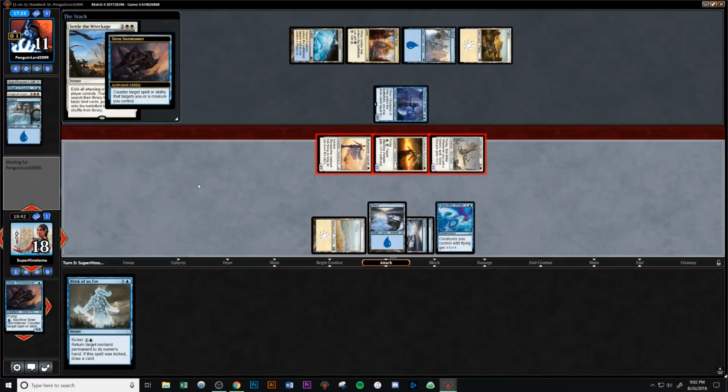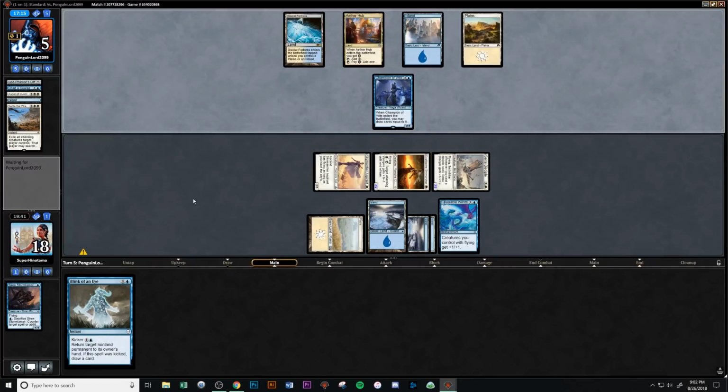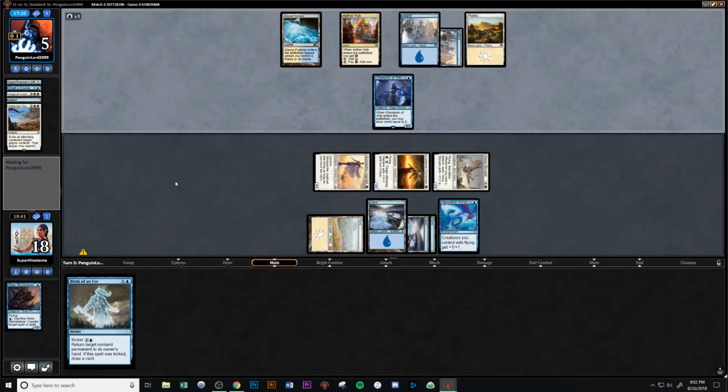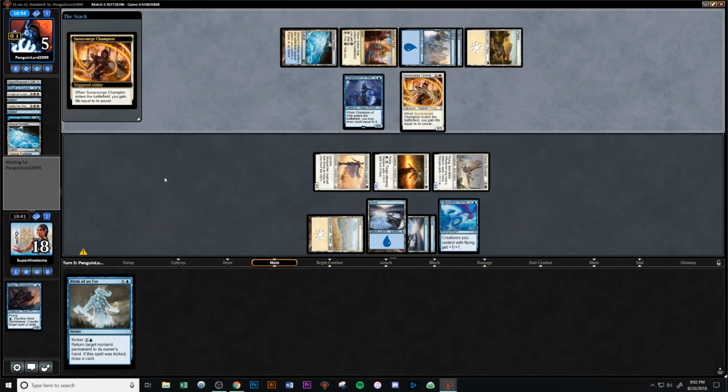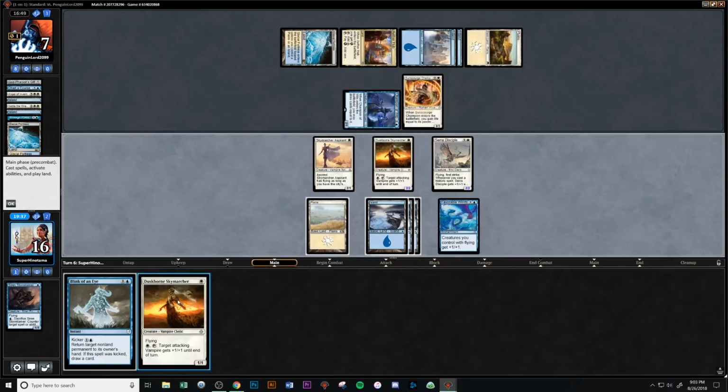But they have Settle the Wreckage. We're going to go the Siren Stormtamer and get rid of Settle the Wreckage. Drop them down to 5. Strategic planning from the opponent, so we still don't see the refurbish on this turn, which means we represent lethal. Sunscourge Champion actually gains some life up to 7 here, so actually puts them out of lethal range.